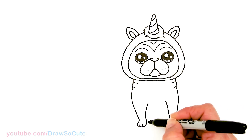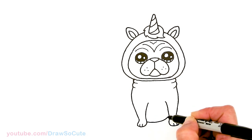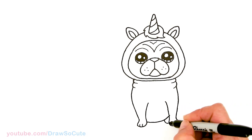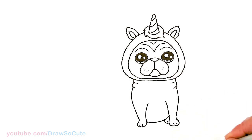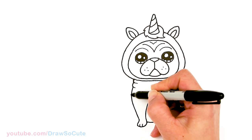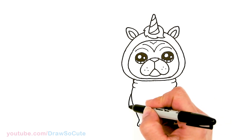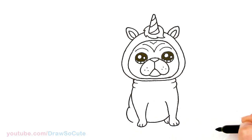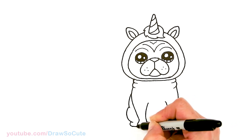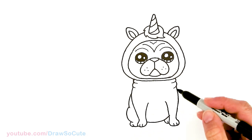Right in between here, let's give yourself a point and draw a curve that comes slightly up — the reason we want it slightly up is because we're just going to show a little bit of the back leg right here. Just draw a little curve and a little curve inside, just an indication. Then let's come to the side and draw his back leg — draw a curve, make him nice and fat, another one all the way down. About right here bring in another curve and tuck it in for his back feet, and a little curve inside. That's pretty much it for his body.